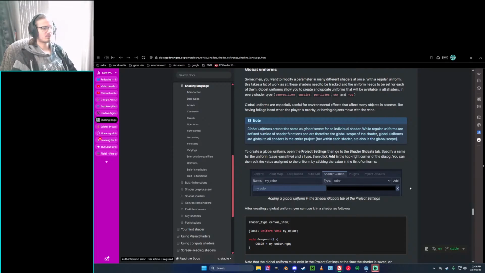Specify a name for the uniform, case sensitive, and a type, then click Add in the top right corner of the dialog. You can then edit the value assigned to the uniform by clicking the value in the list of uniforms. After creating a global uniform, you can use it in a shader as follows.